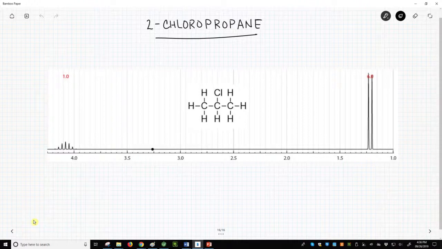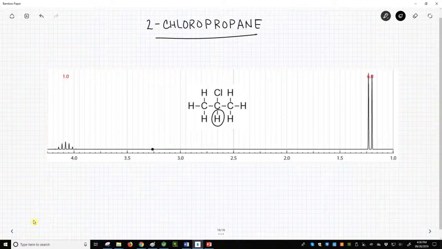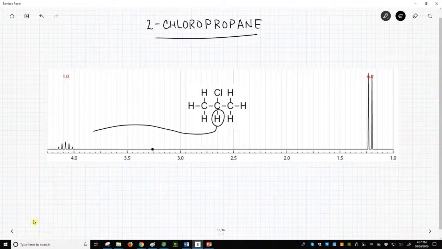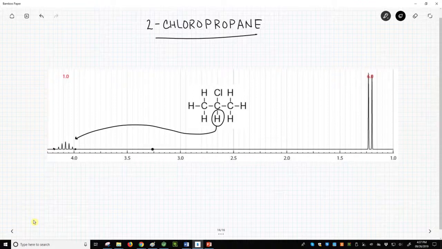Here's chloropropane. The CH in the middle has two neighboring CH3 groups. That's N equals 6. Multiplicity equals 7. A heptet. And here is our heptet. You can barely see the ones on the end there, and that has a ratio of 1 to 6 to 15 to 20 to 15 to 6 to 1. All seven of those lines represent one signal, the signal for the H of the CH group.